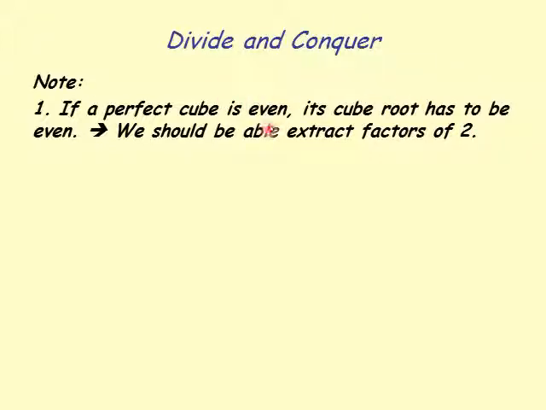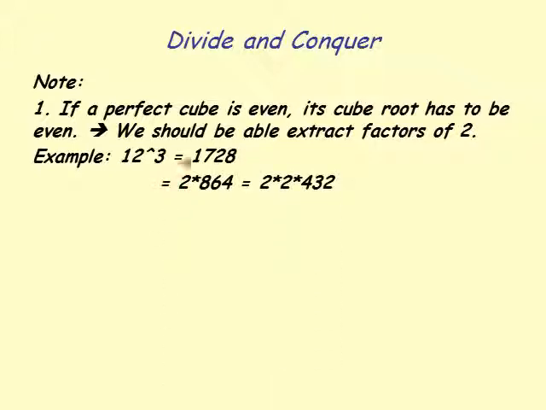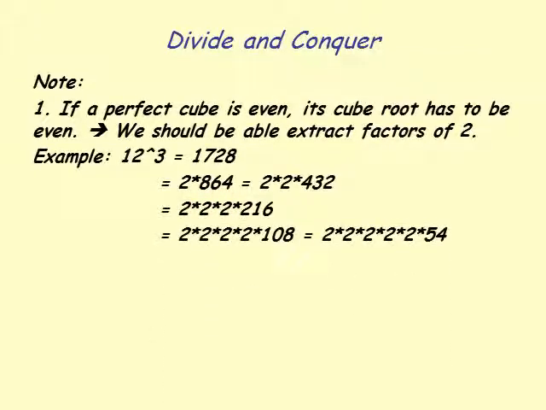Okay, even cube root. So example I take is cube of 12 is 1728. That's right in the table. Which is equal to 2 times 864, which is equal to 2 times 2 times 432, which is equal to 2 times 2 times 2 times 216, and this 216 is 6 cubed. So this is a 2 here, 2 cubed here, and 6 cubed here. Then we could keep continuing, 2 times 2 times 2 times 2 times 108, and we actually know 6 is the cube root of this thing, but let's continue.